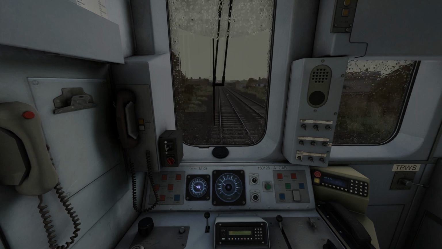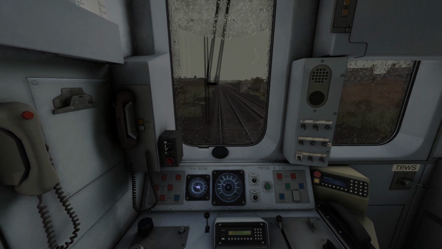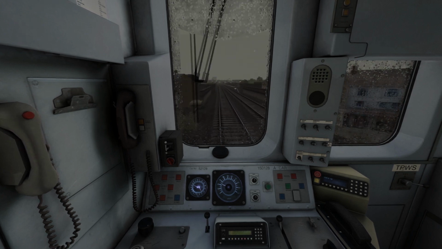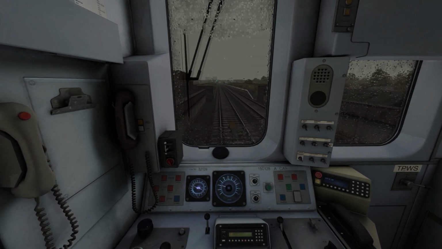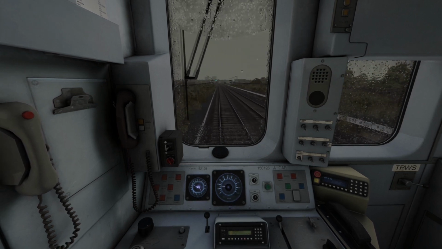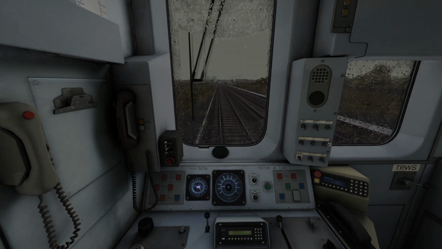I've now made a step 1 brake application to start bringing our speed down gently. I've now increased that brake application to step 2 just for a moment, and now back down to step 1, just because I want to try and enter the main part of the platform at around 15 miles per hour.